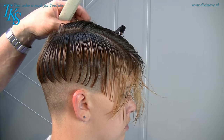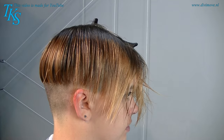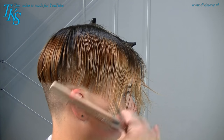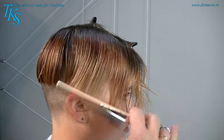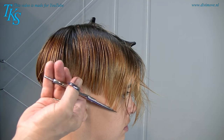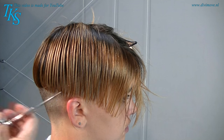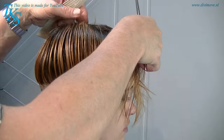Take a new line on it. Now the second line is a little bit longer, just 0.5 centimeter, 5 millimeters. The nice thing that I can see now is that all the hair is being cut. So I have perfect hair, after all.